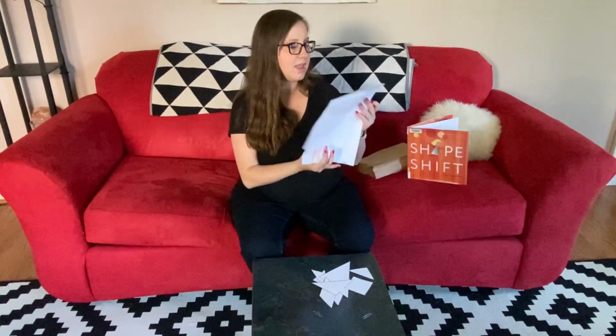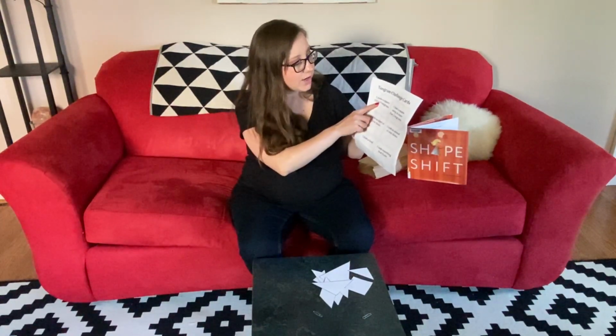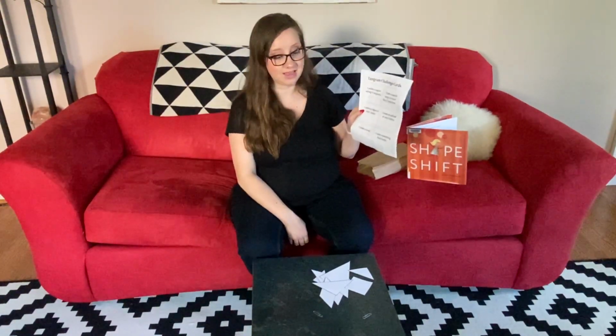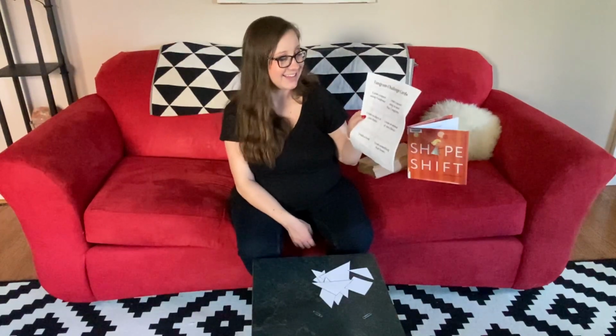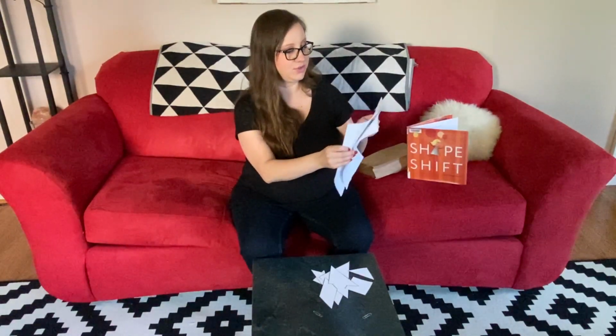And then we also have the Tangram challenge cards. These are written examples of some cool stuff that you could do with your family. Create a square using 4 tangrams. So I only have to use 4 of them, and I have to figure out how I'm going to make a square. I can do an object, so anything. I could make a book, a pillow, a couch, anything like that. Or an animal. You could create an animal of your choice and use the different shapes for different parts of the animal's body, okay? There's a few more on there that you have the option to do.